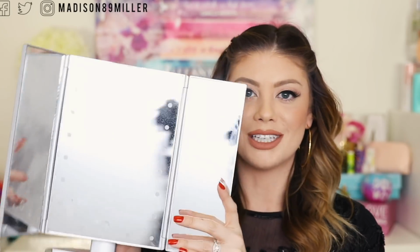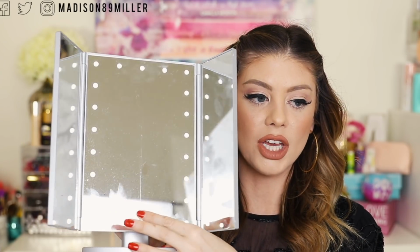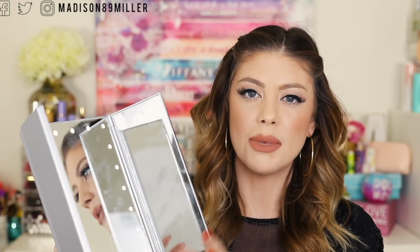But the reason why I like this one so much over the other ones is that it has a cover over the mirror, which is awesome, because I usually would travel with a big wash rag, and then I would put rubber bands around it so I would make sure the mirror wouldn't get cracked. But the fact that this one has a cover makes me a little bit more at ease. So I just travel with that right there. You can totally see my setup. And then also it has lights that can turn on. So you just hit it and you can get different variations of the light for how you hold it. If you hold it down, it will dim a little bit more, or it could get brighter. But I really love this makeup mirror. I travel everywhere with it.